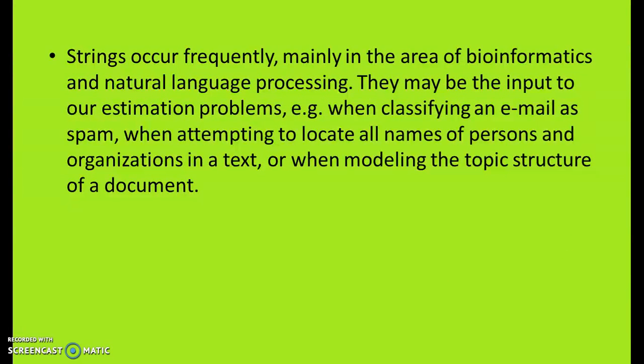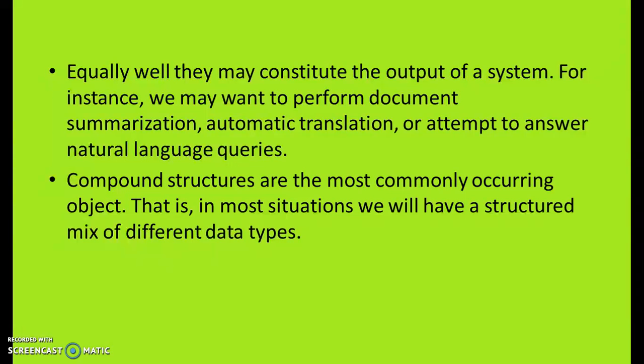Then we have strings, which occur frequently, mainly in the area of bioinformatics and natural language processing. So they may be the input to our estimation problems, for example, when classifying an email as spam, when attempting to locate all names of persons and organizations in a text, or when modeling the topic structure of a document. Equally well, they may constitute the output of a system. For instance, we may want to perform document summarization, automatic translation, or attempt to answer natural language queries.